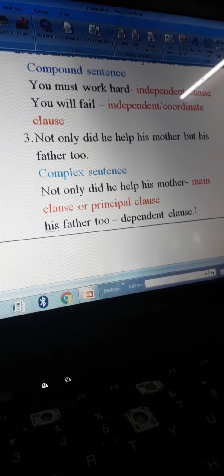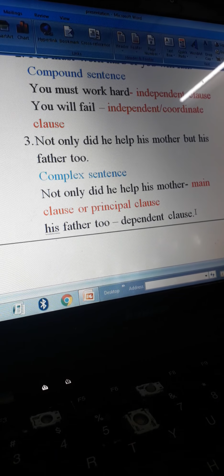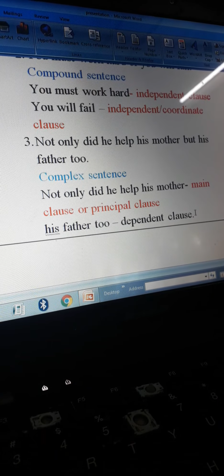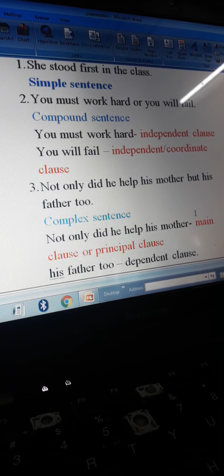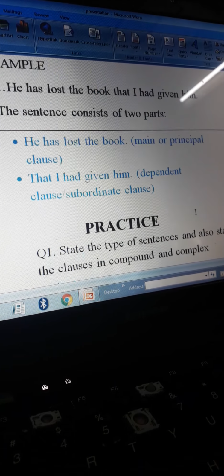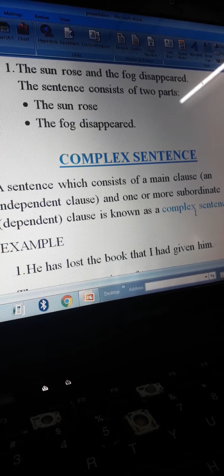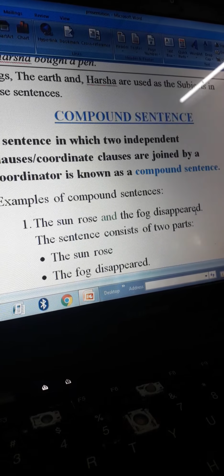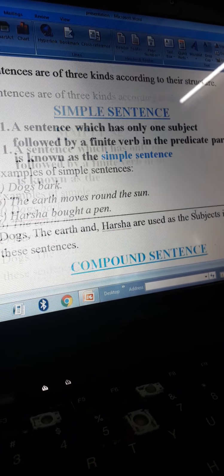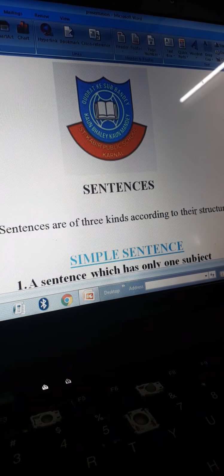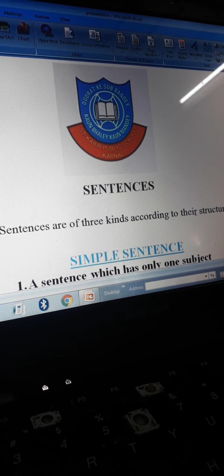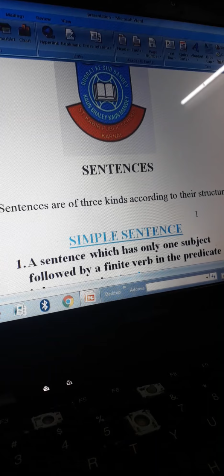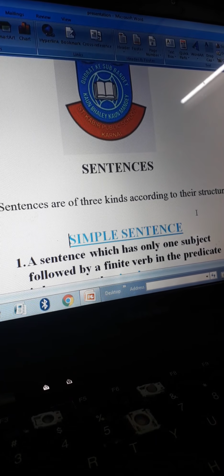Okay, so I hope today's lecture is clear to you. That's all for today. Please stay home, stay safe, take care of yourself and do the worksheets in neat and clean handwriting. Okay, neat and clean handwriting in your fair notebooks. Try to solve the worksheet on your own and then check the answers from the answer key. Got it? Thank you.